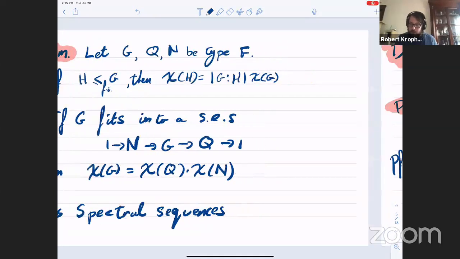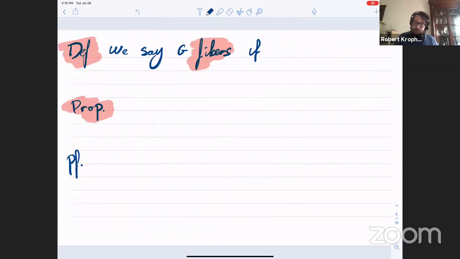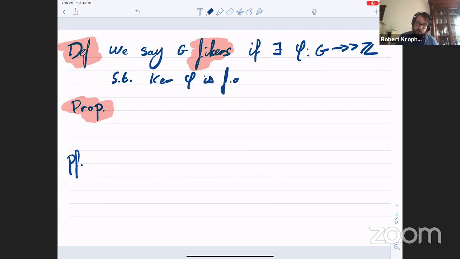On the group theory side, I'm just going to mean that we say G fibers if there exists some map phi from G onto Z such that the kernel of phi is finitely generated. By the double arrow, I mean surjection.